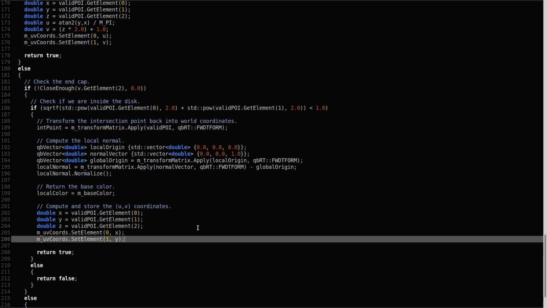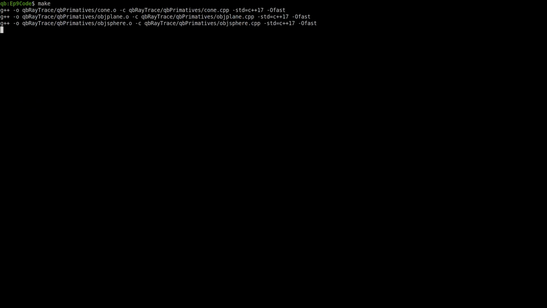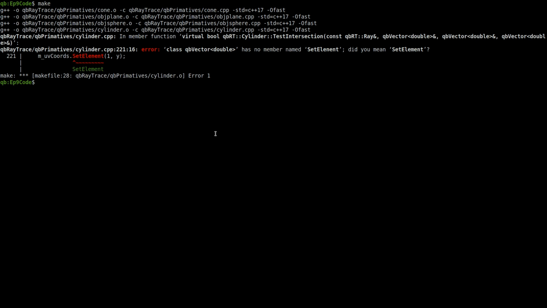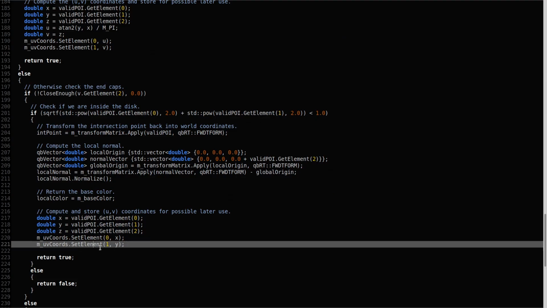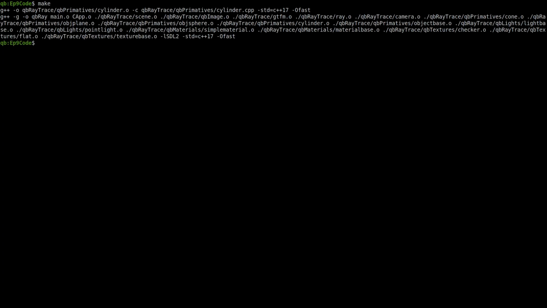Now, what I want to do, we've modified all of the object classes, so I'm going to drop back to the terminal window and let's just compile and make sure we can do that without any errors. Okay, so here we are. Let's just run make. That should go through, recompile all of those. Okay, we do have an error, setElement. Obviously that's wrong. In cylinder.cpp line 221, let's have a look. Line 200, yes, there we go. That is an M, so save that. Let's just check that again. And okay, that all compiles without difficulty.